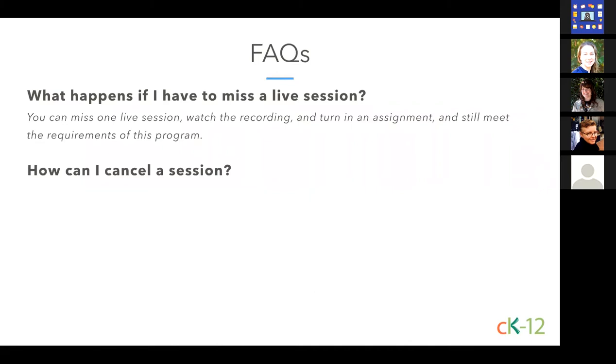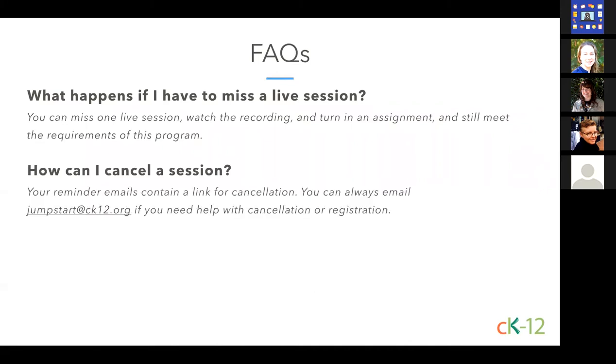How can I cancel a session? Your reminder emails, which you get a day in advance and then an hour before a session starts, contain a link for cancellation. You can always click on that link and cancel if you're not able to attend. You can also email jumpstart@ck12.org if you need any help with cancellation or with your registration.